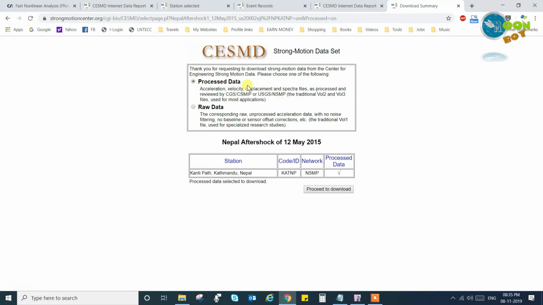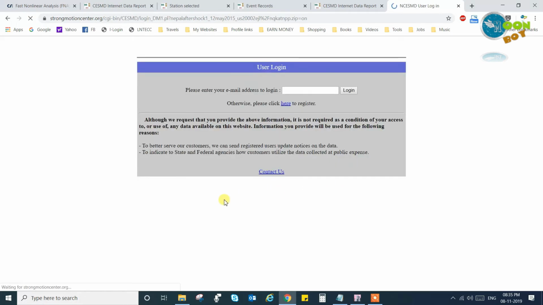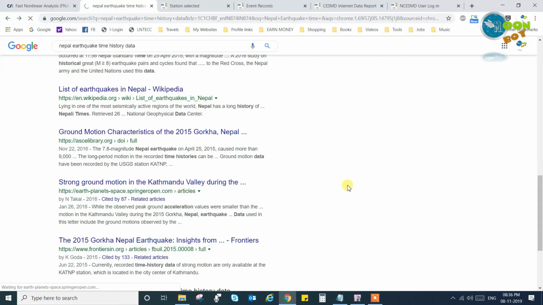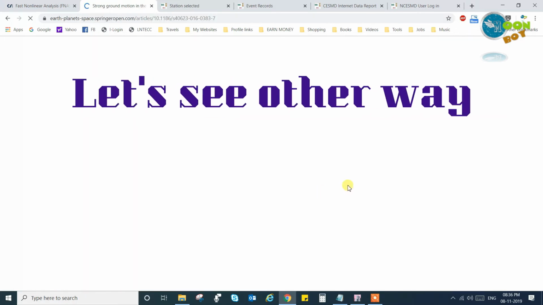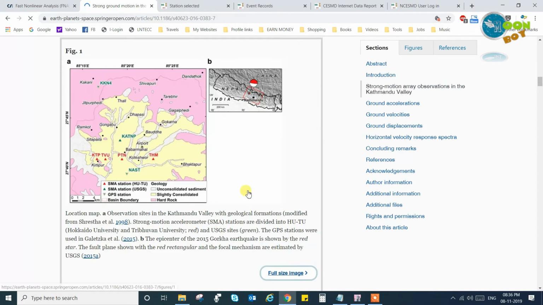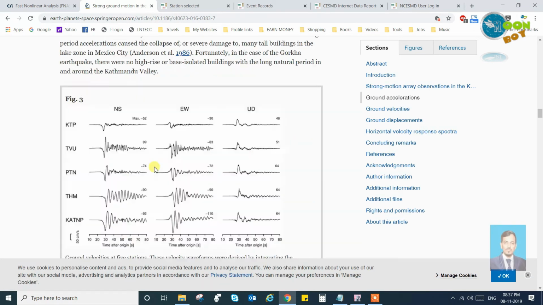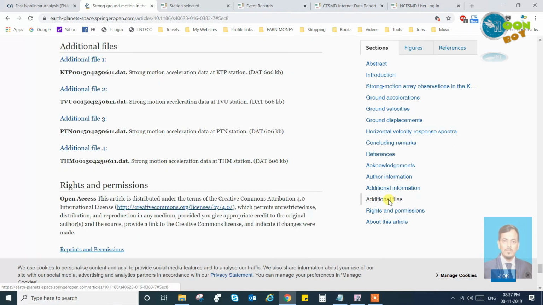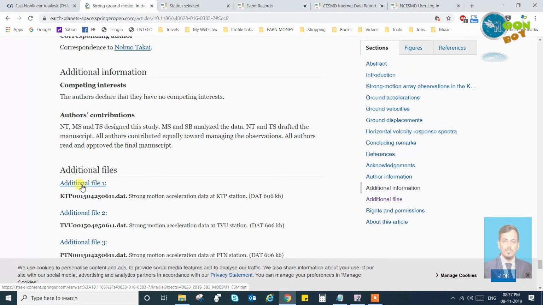Take the processed data. You have the dat file here.